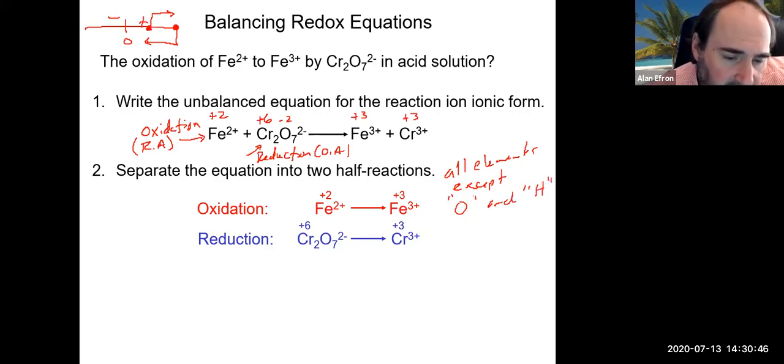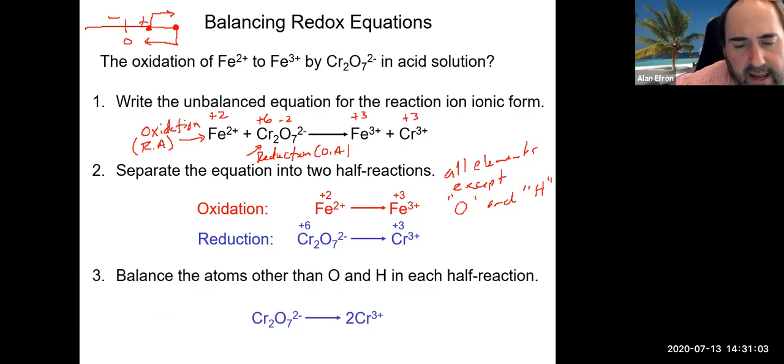So when we look at here, we have 1 iron and 1 iron, so we're all good. Over here, we have 2 chromiums and only 1 chromium on this side, regardless of the charge. So to balance out just like normal, we would want to put a 2 in front of that chromium that's on the right-hand side there to balance it. And that's what we did here. So again, to balance just a reduction half reaction, we're going to put the 2 in front of it.